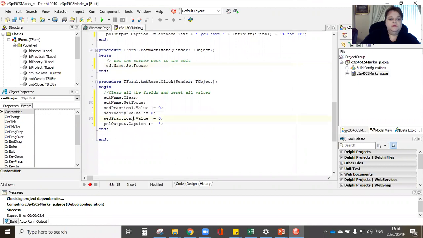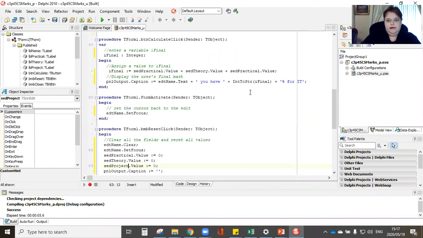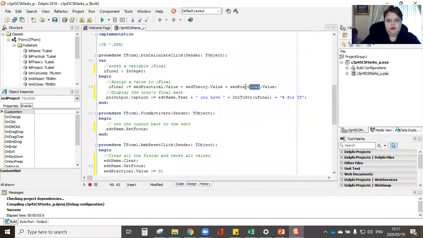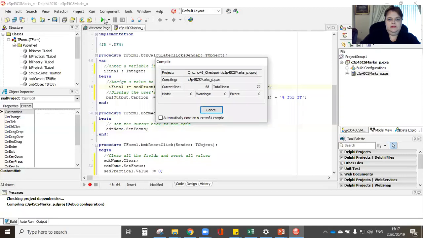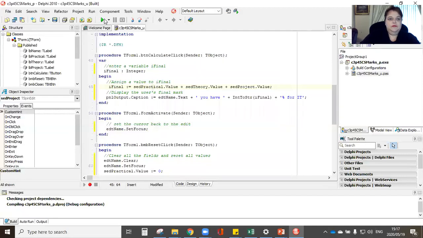I wrote set practical instead of set project. And let's go make sure over here also it must state set project dot value. Let's run it again and see if we get the same values.